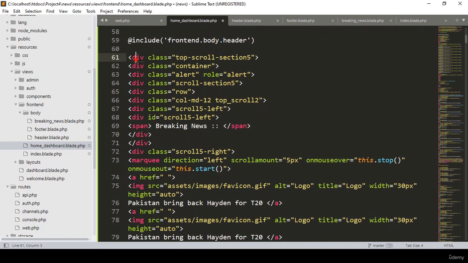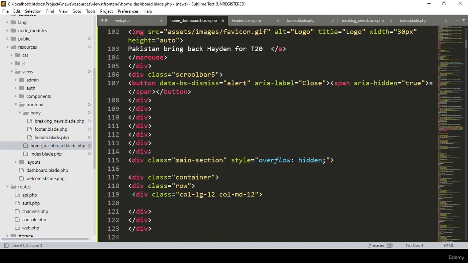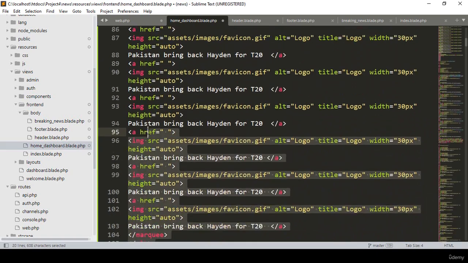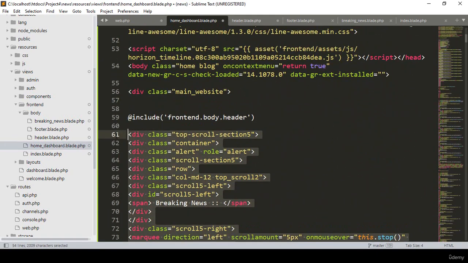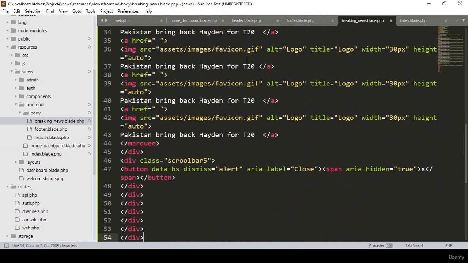Great. And then there is also another div. I select it for the breaking news. The div is ended. You can see that is all static data, and you can see it actually ended here. So now I want to simply take it. I take it for our breaking news. I cut it, and breaking news I have already created. Here I paste it.